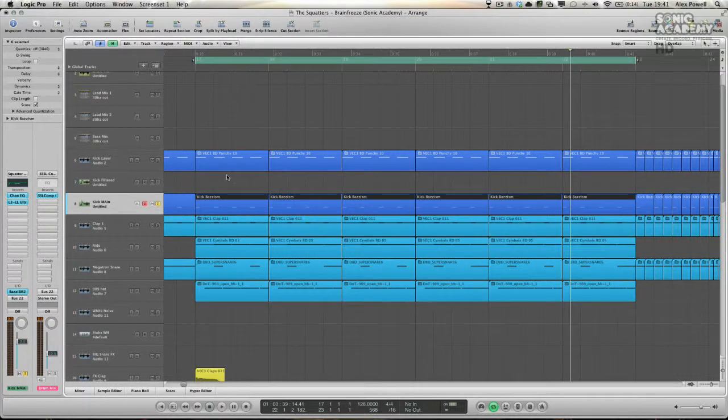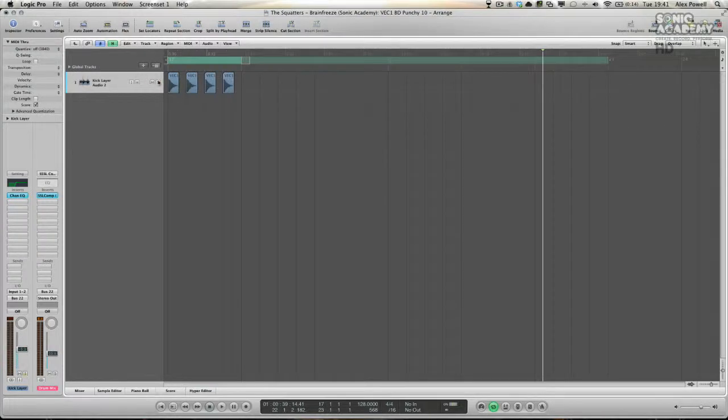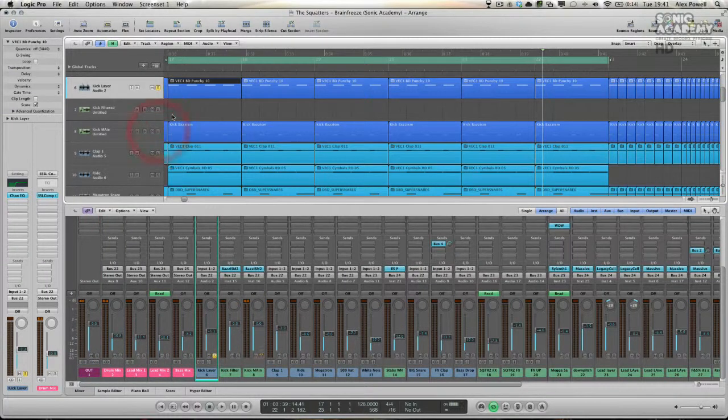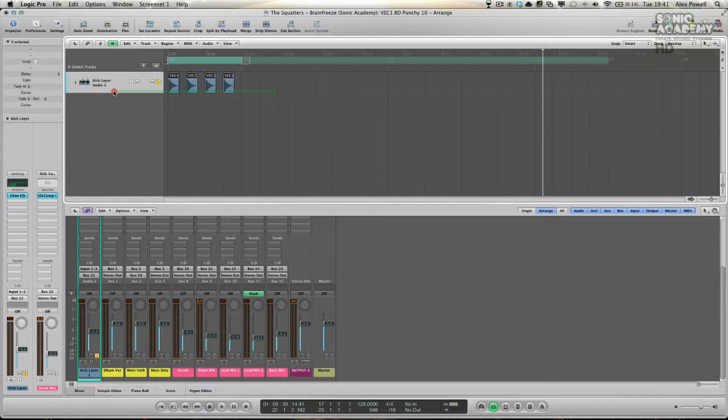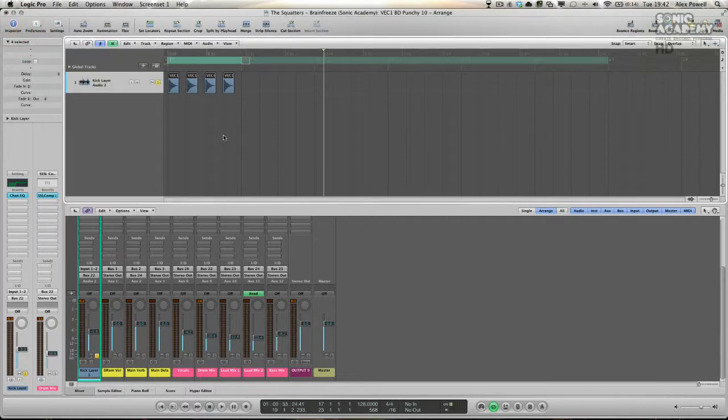So what I do next is I add a top layer to my kick. I usually just take a kick that I like, like a sample. If I solo this on its own, this was just a Vengeance kick drum that I like the sound of, which originally sounds like this. It's quite a hard, thuddy, sharp kick. And then all we've done is EQ it so we're getting a little bit of mid-range in there, just to give you that click without too much being in there, and it sounds like this.